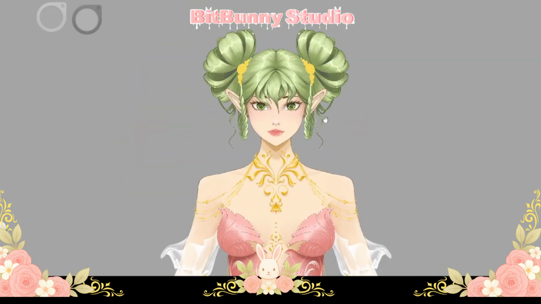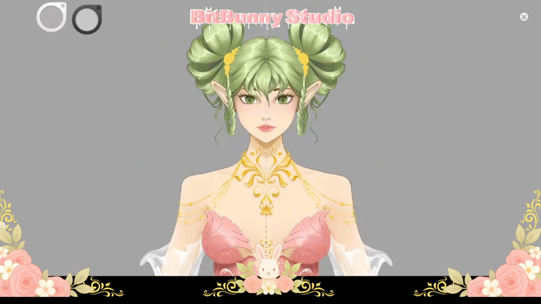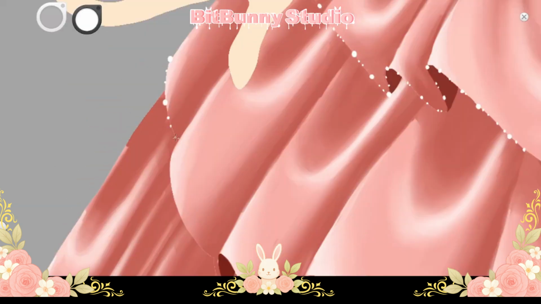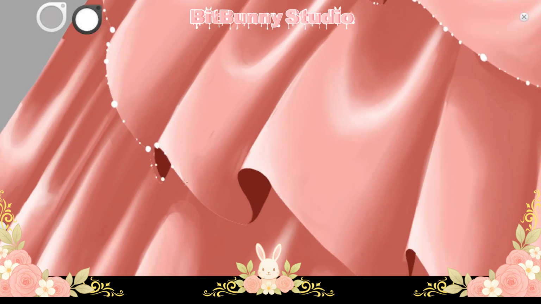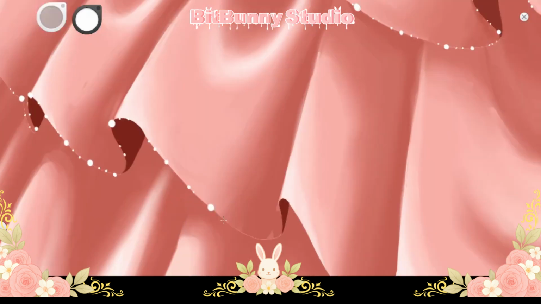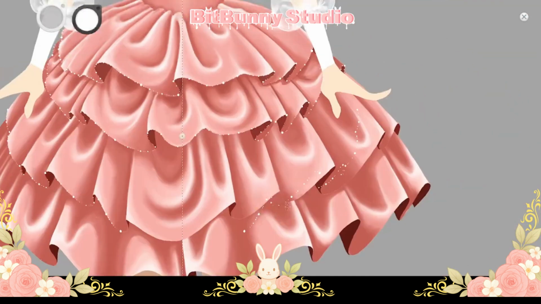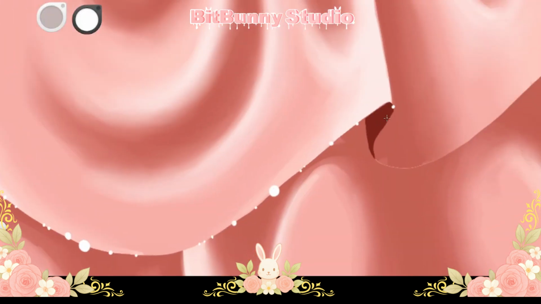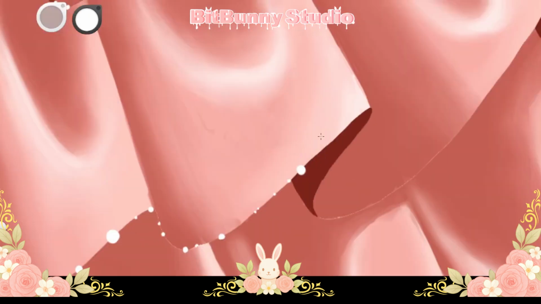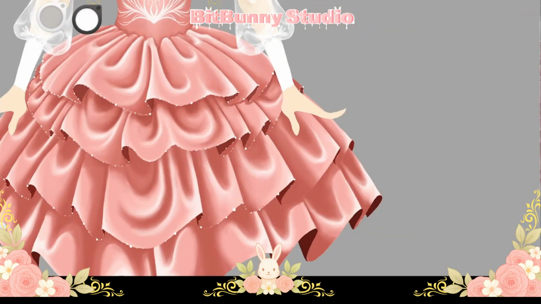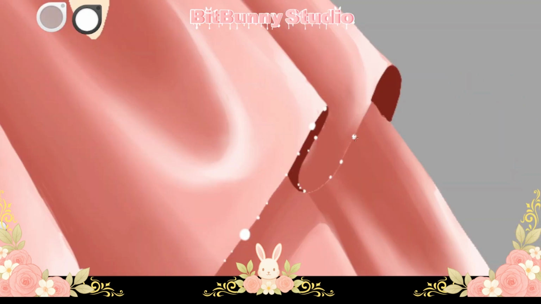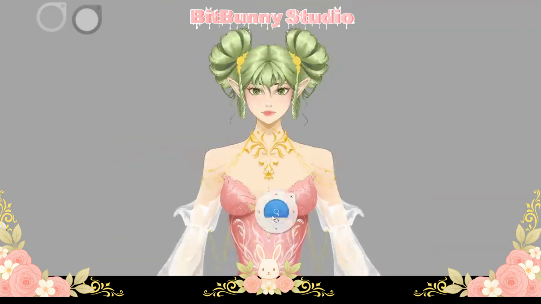I wanted to add some pearls on the sleeve as well, but I should have changed the color for it because it's white and it doesn't look right. Back to the boring section. We're back to making pearls. When I say it was boring, I mean it, guys. I truly mean it, because it's a lot of, okay, the next size, the next line, I have to keep continuing doing this. How long is it gonna take? Oh my god, I'm just bored out of my mind. Please help me.